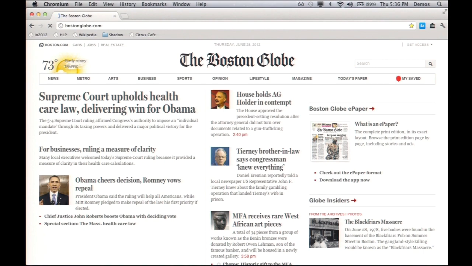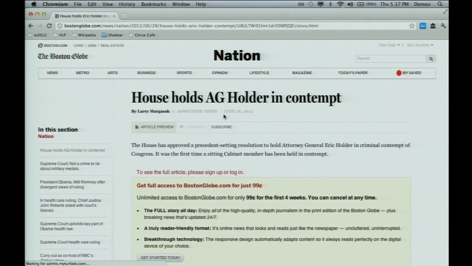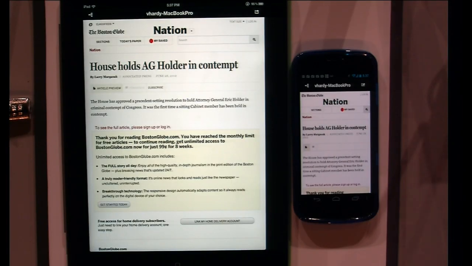Now what I'm going to do is I'm going to come over here and switch over to the Elmo. And I'm going to put my devices over here on the left, and I'm going to put my desktop over here on this screen. And what you're going to see is that they're all synchronized, right? And I'm going to click on an article here, and they all follow along, right? So that same web development workflow that I showed you earlier, now I can still do with all of my devices connected. Right, I can just glance over and see.